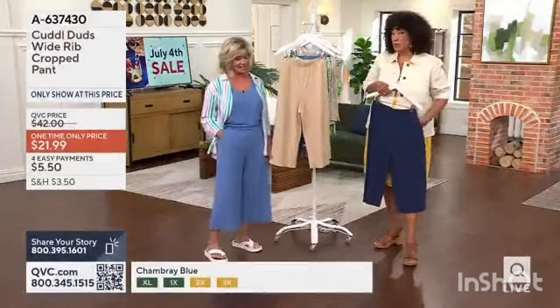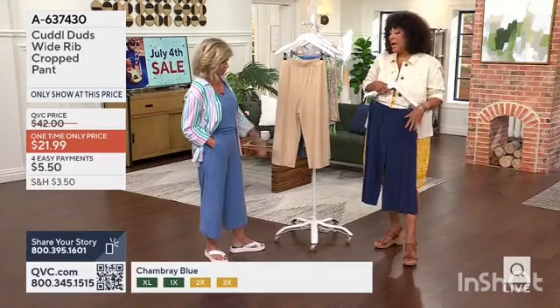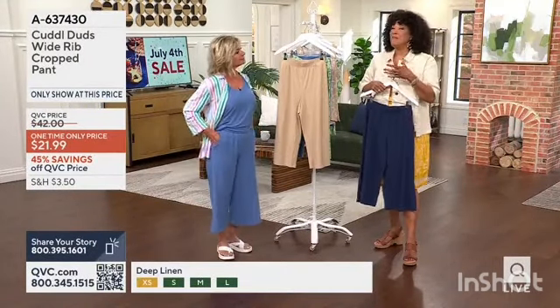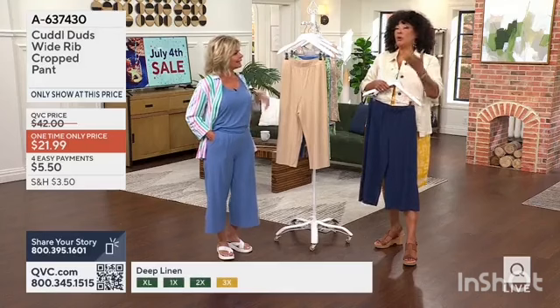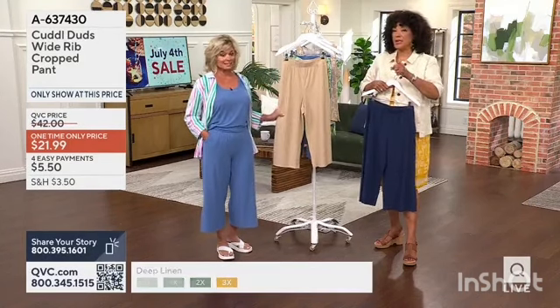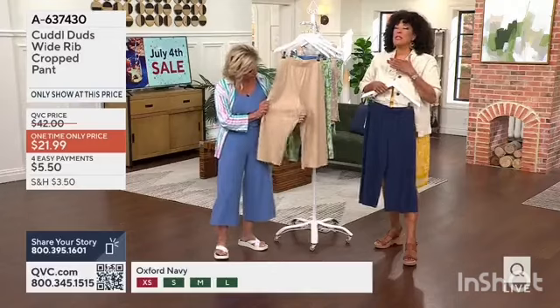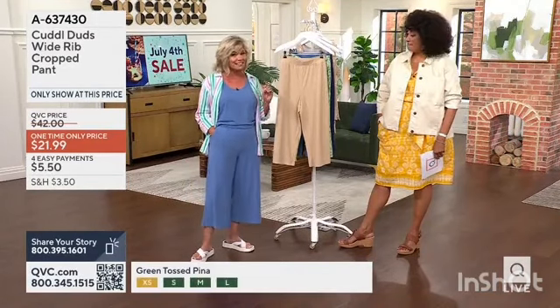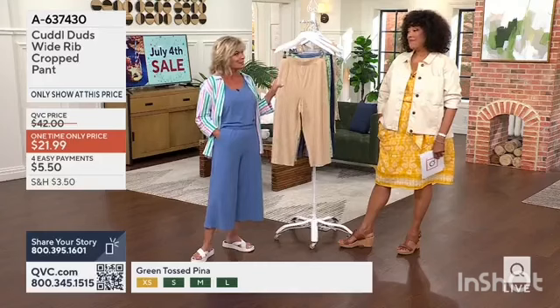This is a wonderful option. You can do that with a wide leg pant like this. Sometimes the narrow one can almost look too loungy, or even like foundational things. So this wide rib really gives a nice texture to it, and whatever it might be, you are set and ready. I really think we've checked all the boxes with this. I agree — it's a terrific opportunity.